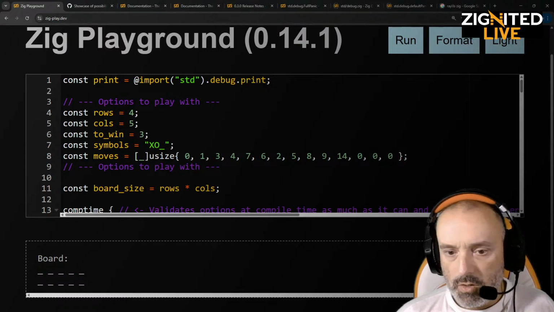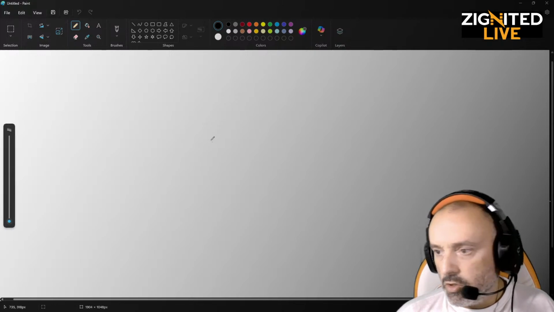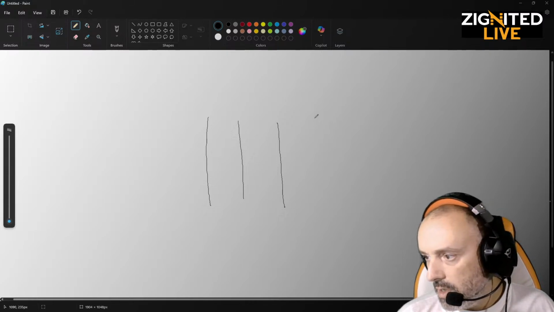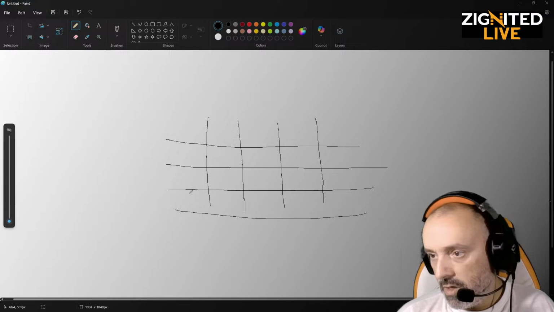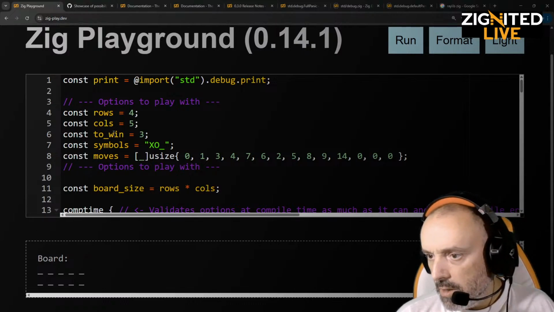Okay. So let's simulate that here. So 4 rows and 5 columns. My monitor is going crazy. So it's turning itself off. So that's why I have to pause. Something is weird. Okay, so 5 columns, 4 rows. This is the board that we have currently. Then let me see the rest of the code.